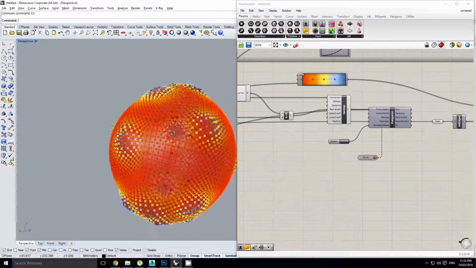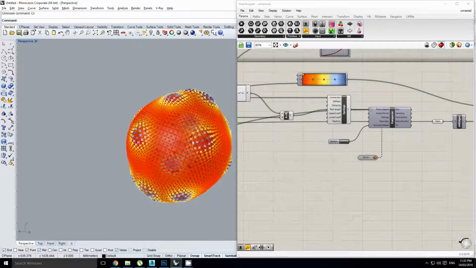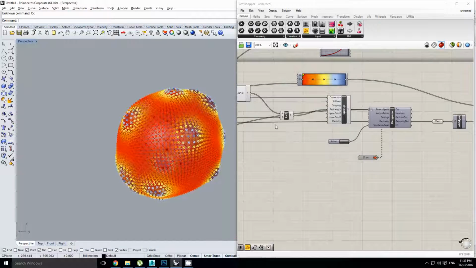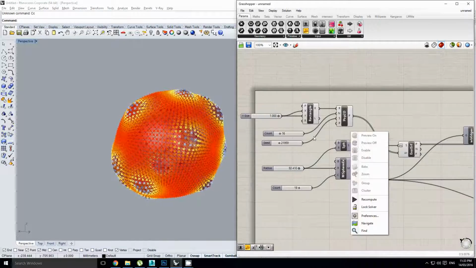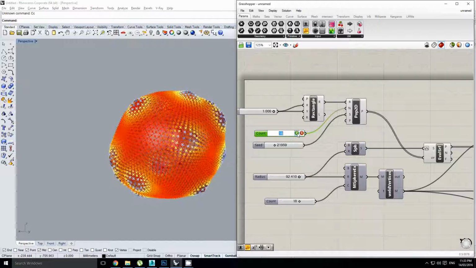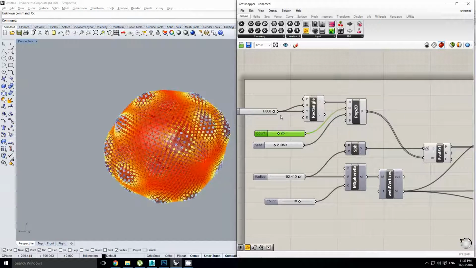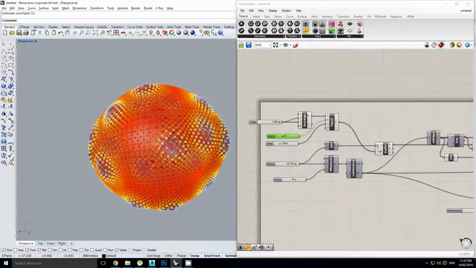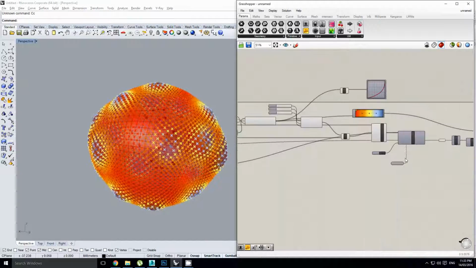Okay, there we go. So it is working. It's all in order, and we're getting these nice pockets or hotspots of data. I might want a few more, so let me just increase this count to maybe 25. And there we go. Okay, so now we've been using this to visualize points.